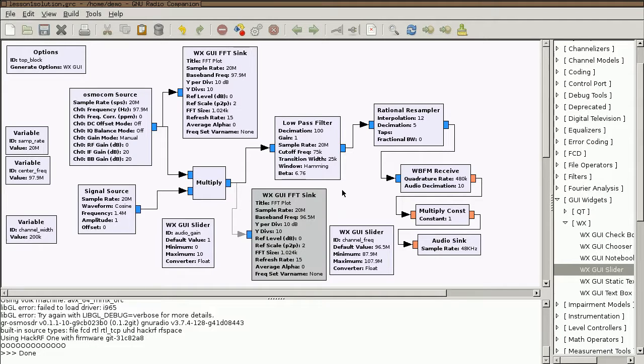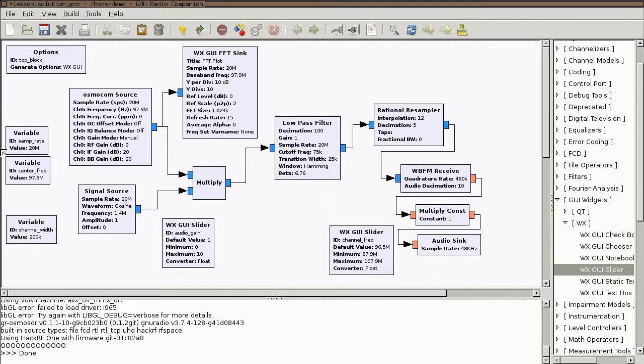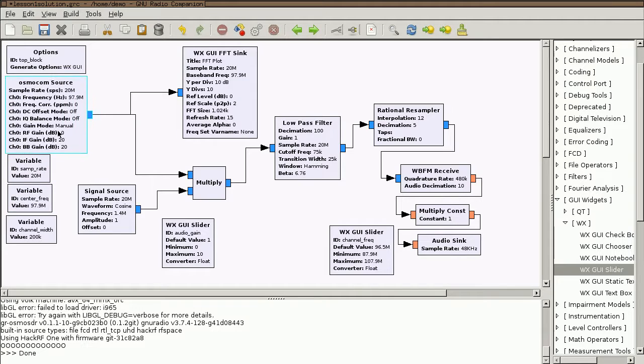So now let's take a look at the second thing I asked you to do, which was to make this flow graph allow you to listen to two stations instead of one, two simultaneously. So in order to do that, I'm first going to delete this block, get it out of my way, and I'm going to just move things around a little bit so that I can make room for what I want to do here.